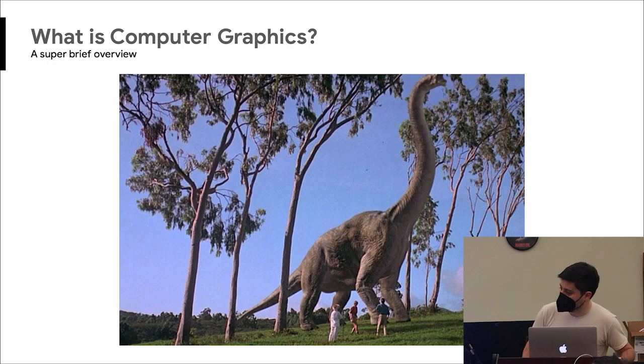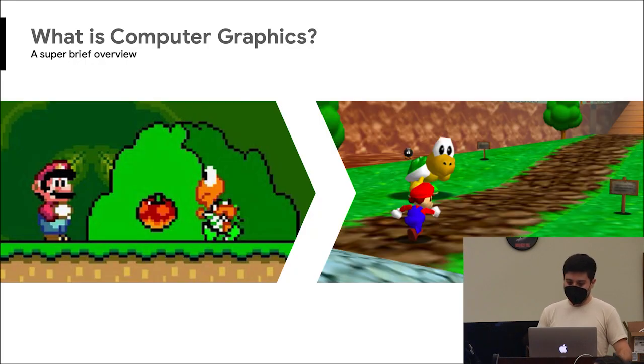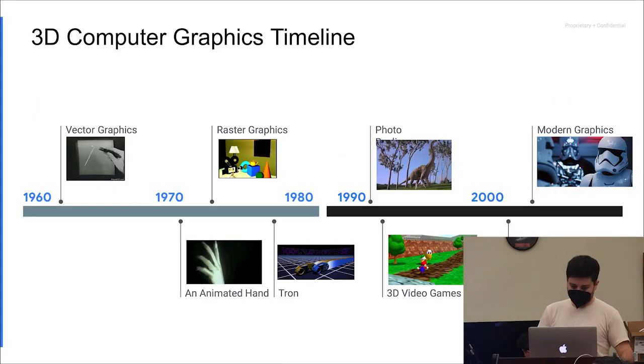There was a big leap in the 90s when Jurassic Park came out to prove that computer graphics can be used to create realistic imagery that could work side by side with film. Pixar made a lot of big strides to prove that you could create an entire feature film with 3D computer graphics. Meanwhile, video games were evolving, especially in the 90s, where graphics originally were pixel art or sprite-based and two-dimensional, and eventually leaped into three-dimensional graphics that you would previously see in film. But now you can play it, and it updates 15 times a second instead of taking hours per image.